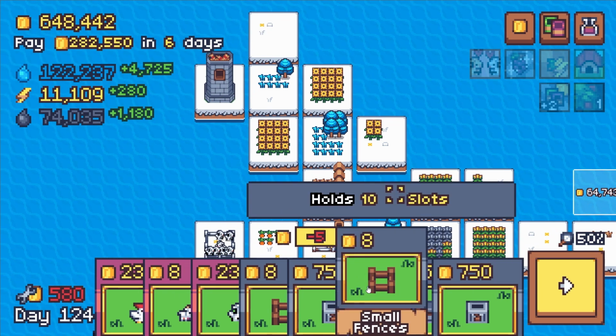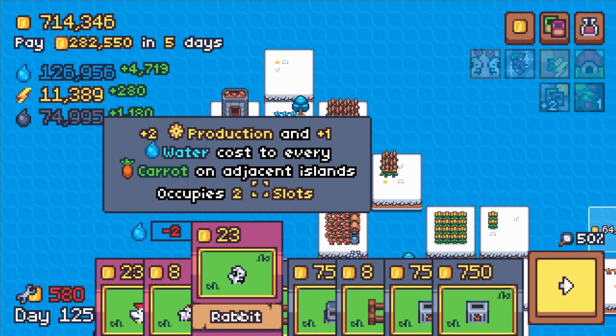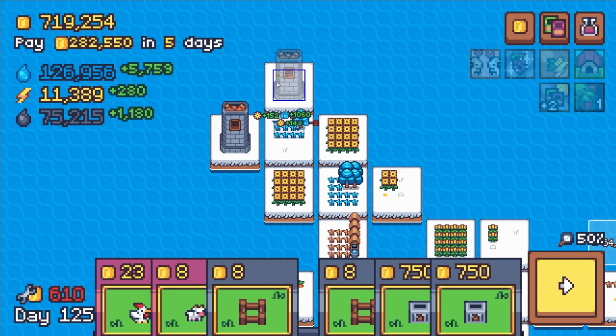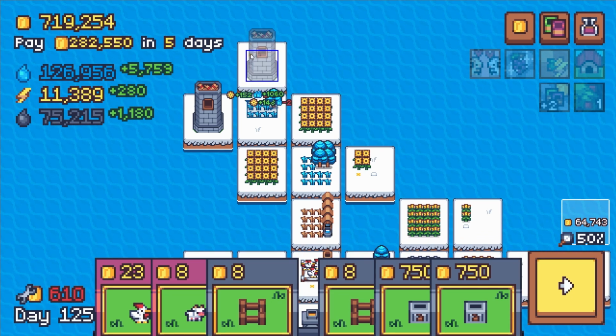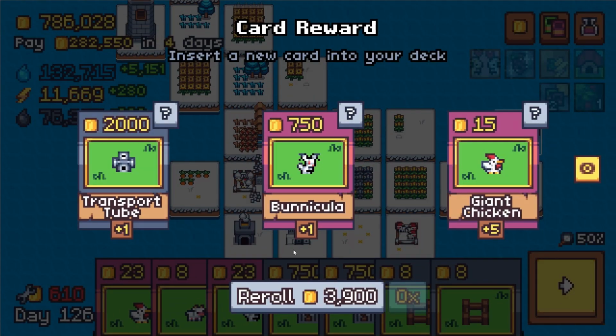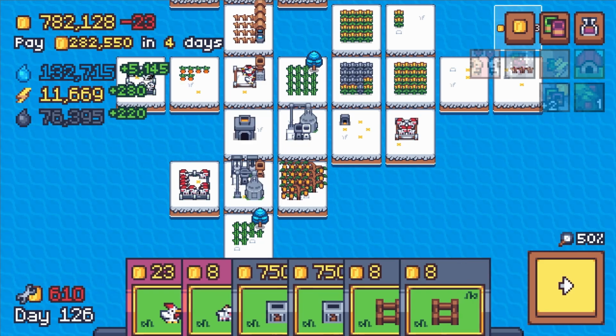Let's do that right there. Get our bunny in place. Get our bunny in place as well. And get our other silo down right here. Okay. Panicula, nope. Refinery. Okay, here we go. Let's hope this solves the problem.